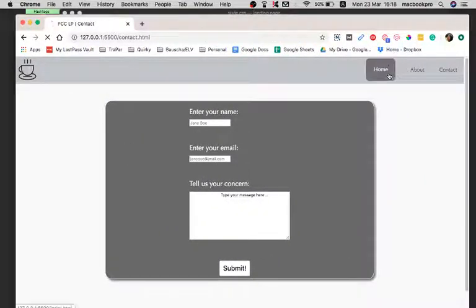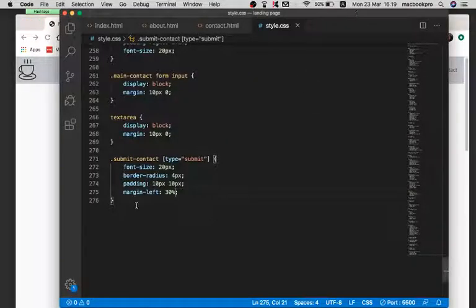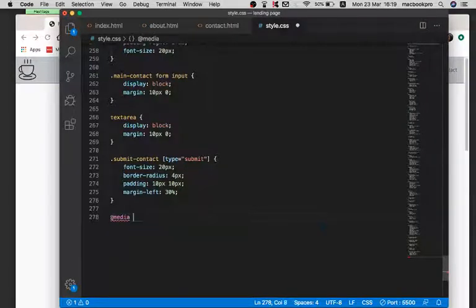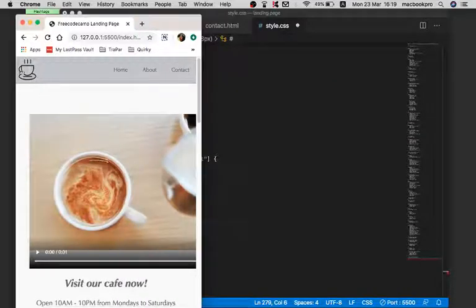Now time for the media query. Let's use max width 768 pixels. Now for the header, I would like to delete the icon or the logo and then center the menus.